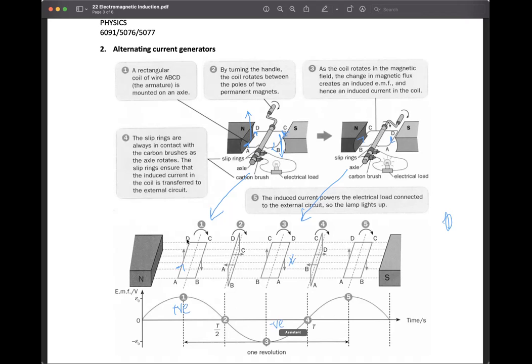So as it's going up, the perpendicular distance is lesser. Do you remember last week? When the perpendicular distance is lesser, the moment is lesser, correct? So with a lesser force, in the same magnetic field, your force will go down. When it becomes vertical, the two sides actually cancel out each other.